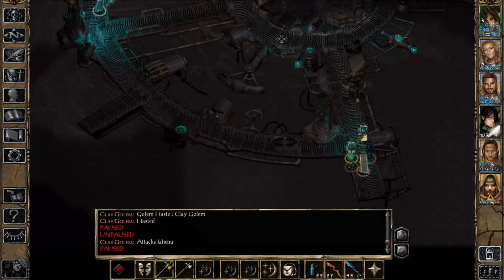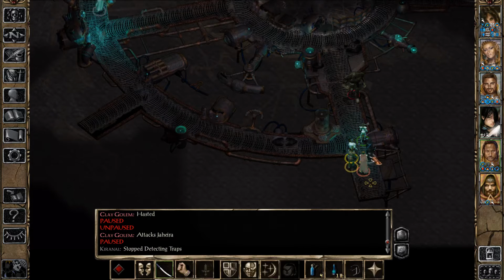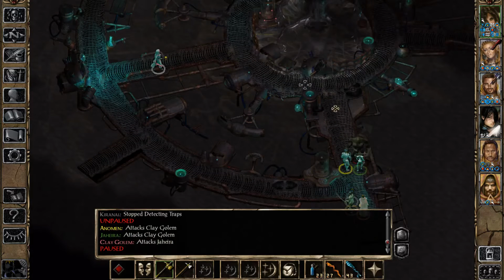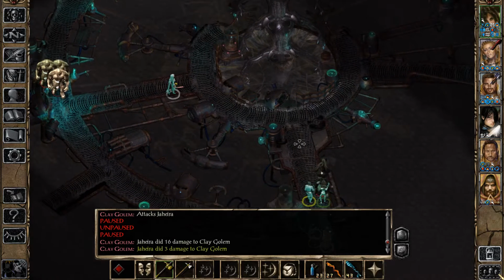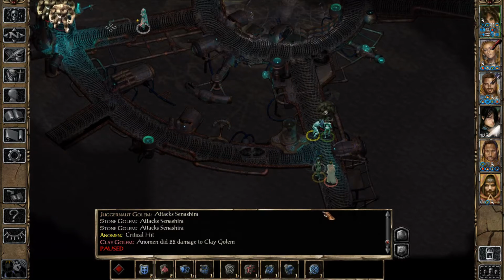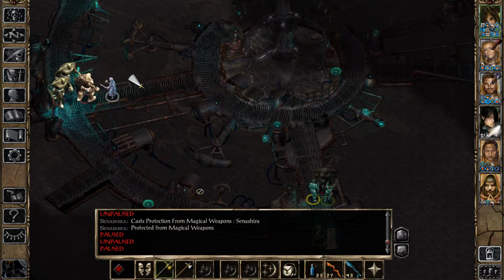This is really unfortunate, man. It's possible to have all of these groups of golems approach you all at once. Oh yeah, we need blunt weapons against clay golems. And you can have a pretty epic fight with like 7 golems at once. Okay, so these guys spawned. There's going to be these groups of 2 stone golems and 1 juggernaut golem. Alright, so Senashira, I guess, since it developed this way, she's just going to take care of these guys on her own.